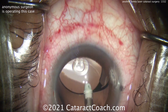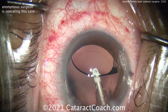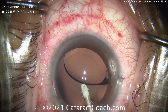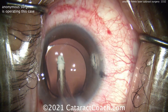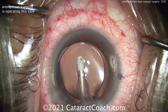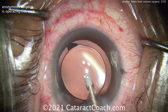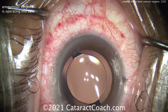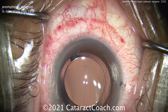Looks like a nice case here, taking out all the viscoelastic. The laser is a neat toy, and in this case what's different is the surgeon decides not to use the laser to make the incisions — and that I completely understand. Because I think where we are today in our typical cataract surgeries, you're better off using a steel keratome or even better a diamond keratome to make your incision. It's going to be a lot cleaner and oftentimes more predictable in terms of placement and ability to seal. I know a lot of surgeons are not using the femtosecond laser to make their incisions, even if they use it for the capsulotomy, astigmatic treatment, or to divide and soften the nucleus. But they won't use it for the main incision — and I kind of agree with this surgeon that using a steel keratome will give you a nicer result.